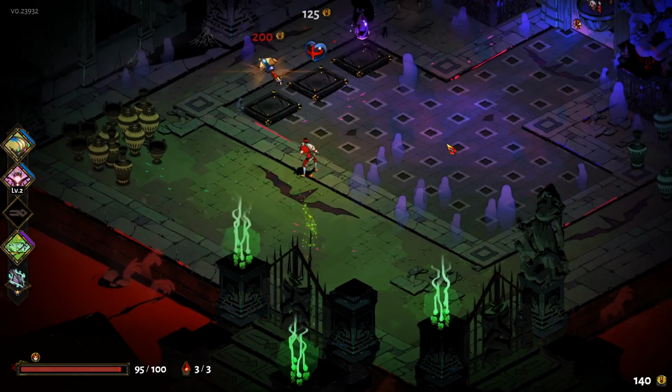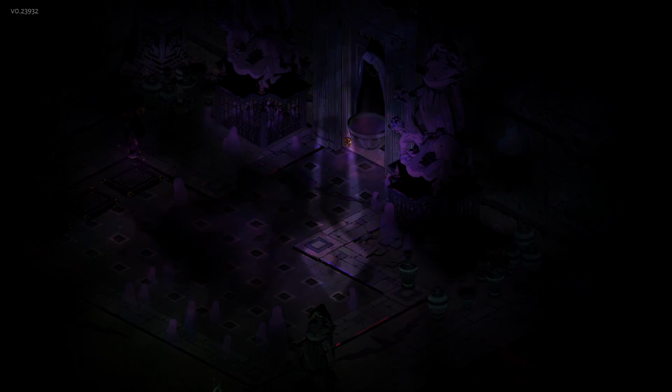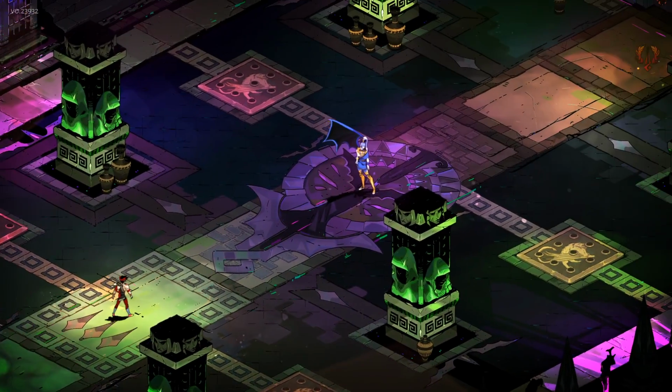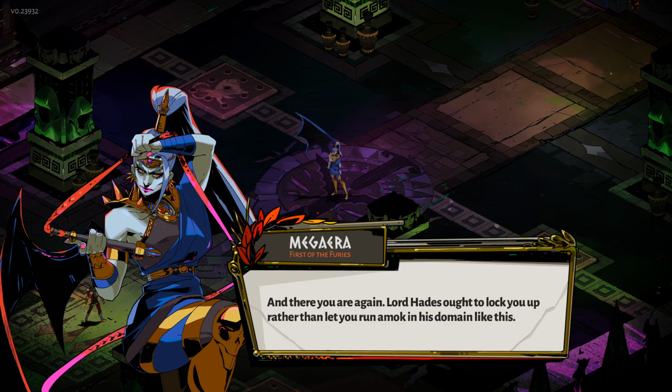And we get another shop here. Again, we're below 150 though, so this might not be very useful. Another Daedalus Hammer. At least we can take max HP though. That's gonna be nice. I think we're a little behind the curve right now. We don't have great stuff, to be honest.